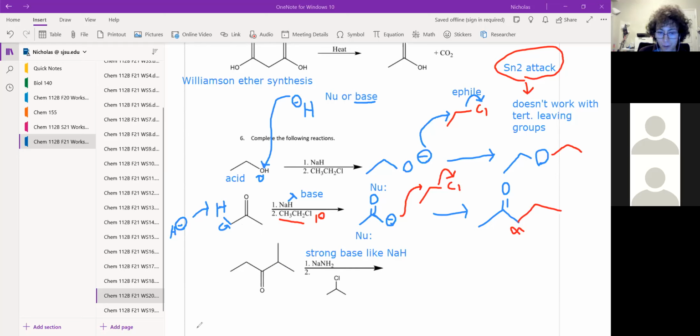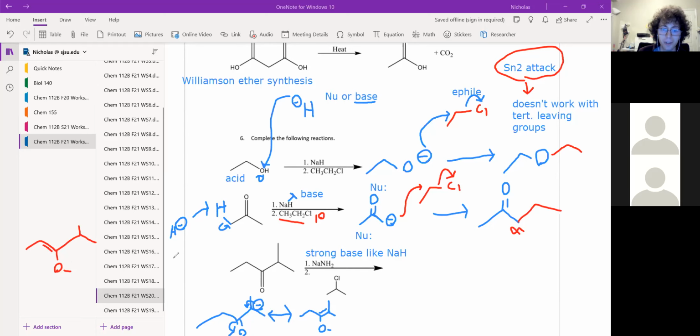But if you draw the enolate from the right side, this is the enolate form, but remember we can draw a resonance form by pushing negative charge towards the oxygen. And then you get this alkene with the negative oxygen. And I'll just draw the other alkene form over here.